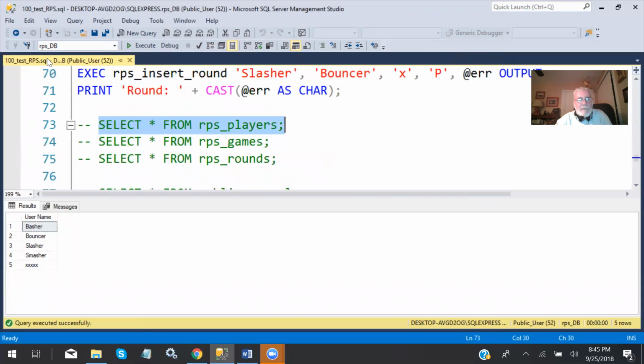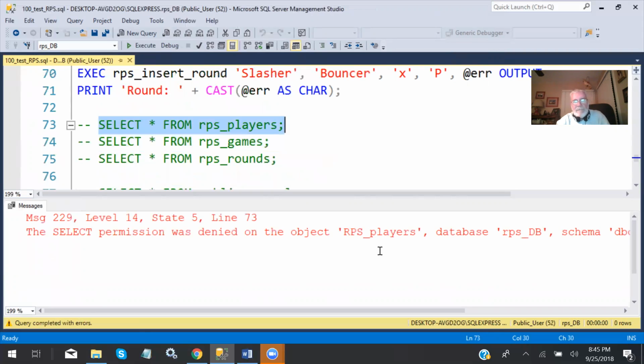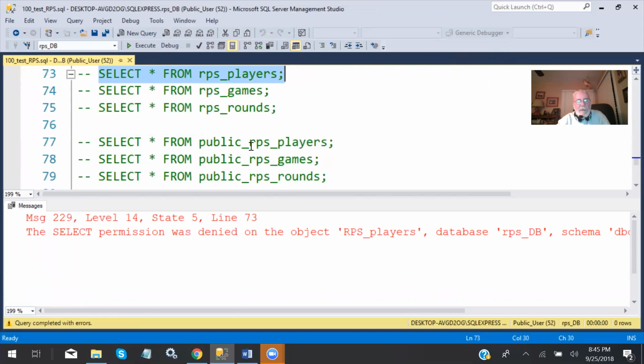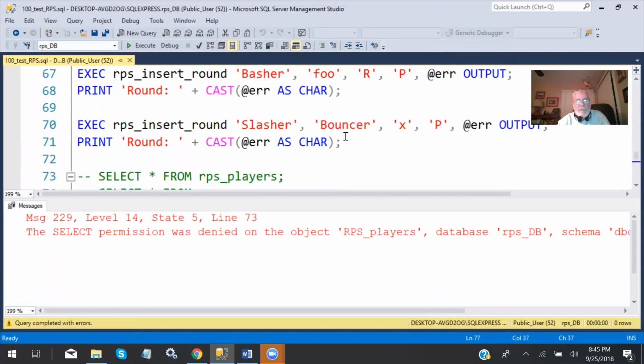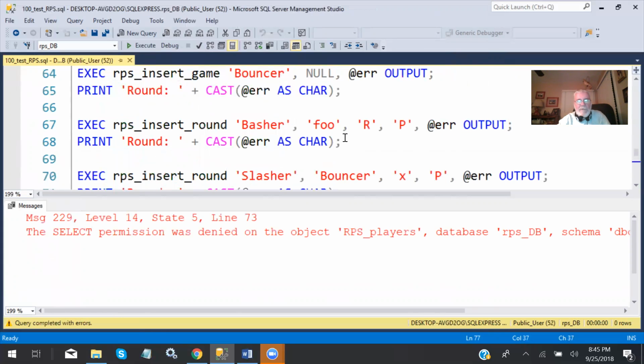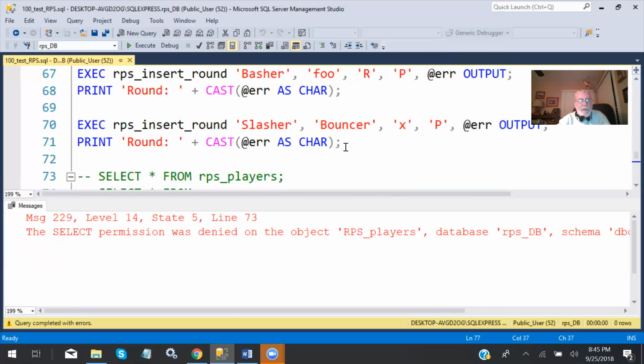I should not be able to select from the table. If I try to select from the table, I get, sorry, you can't see the table. So I can't see the table players, games, or rounds, but I can see these views, and it will let me select from the views because I gave him permission, and you'll see that documented well in the file. Like I say, I should get that file up right away.